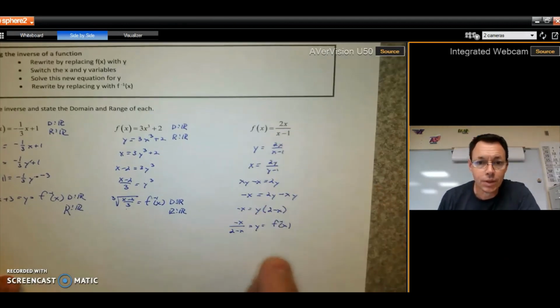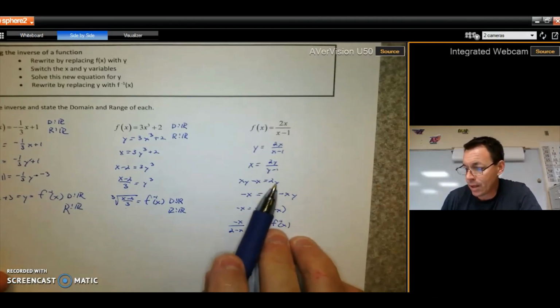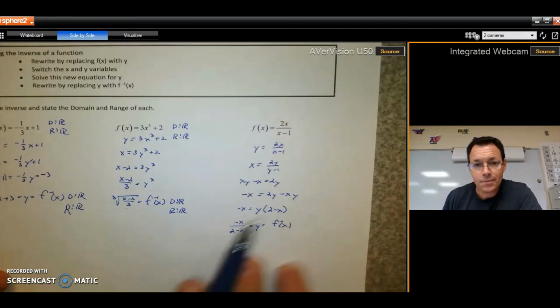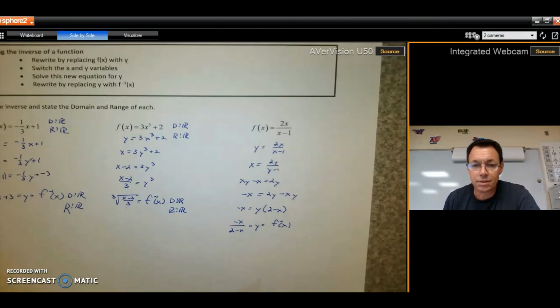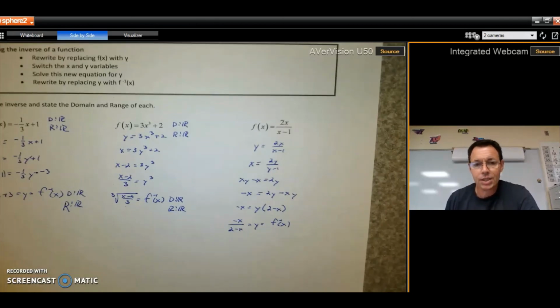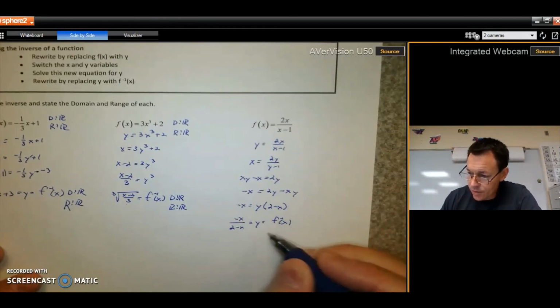Now, I will tell you, there is a different way to solve this. If I would have moved my y's to the left instead of moving them to the right like I did, it'll make this fraction look different. It'll be equivalent, but it'll just look different. Like all the signs will be changed. Like this will be a positive x, this will be a negative 2, and that'll be a positive x. Exact same function, it just depends on which way you solve it. Okay, so not a big deal. Again, this is our answer. This is our inverse function.